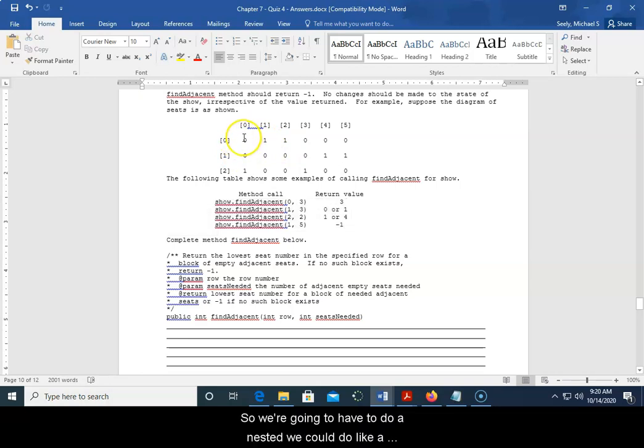So we're going to have to do a nested loop, we could do a nested while loop this time, or you could do a nested for loop, but we need to start at index 0 and then check to see where it is, all right? And then once we find it, we have to do another loop inside that to see how many there are, all right?